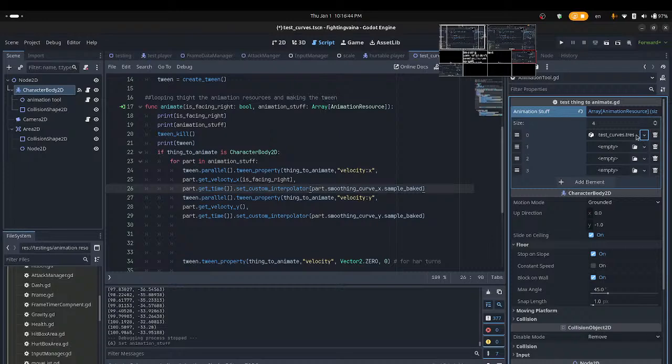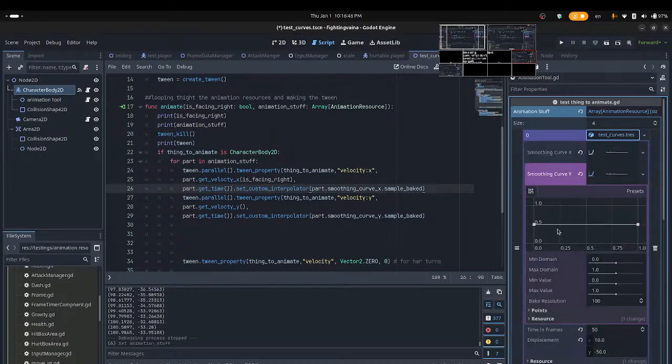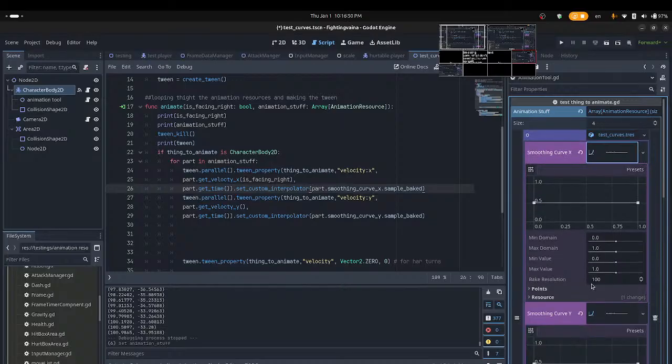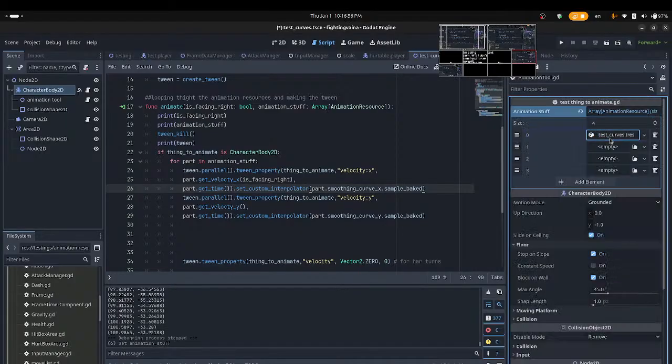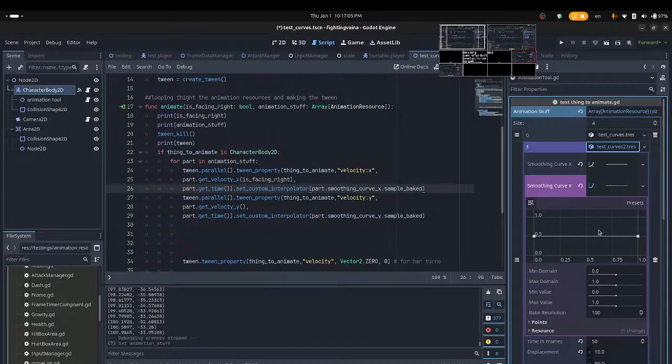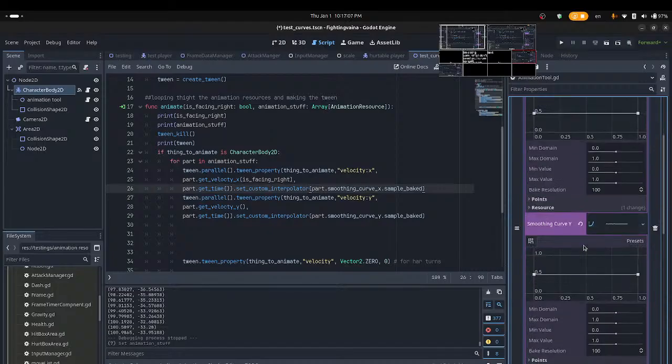Backload, test curve 1. Point 5, point 5, etc. Test curve 2. Point 5, point 5.